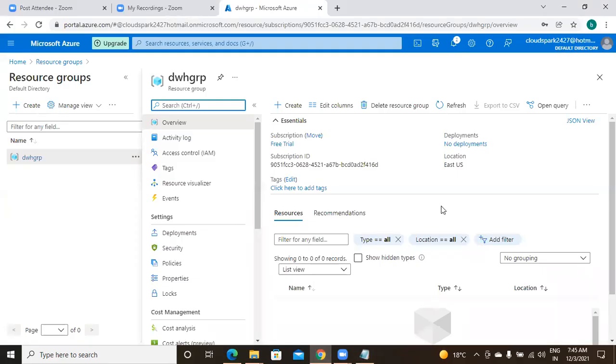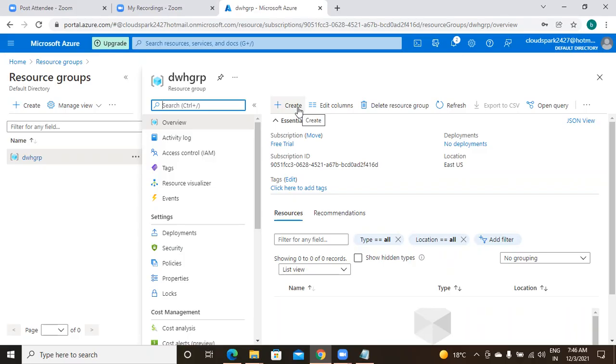So I am already under my resource group, DWH GRP. If you want to add any resource, here you just check, there is a create option. By clicking on this create, you can add resources, because every resource should be under one resource group.